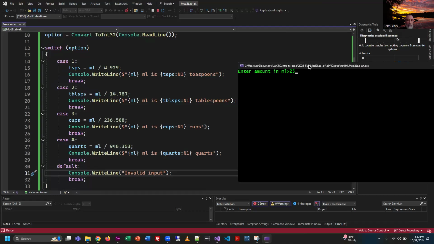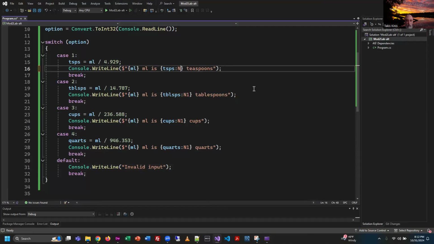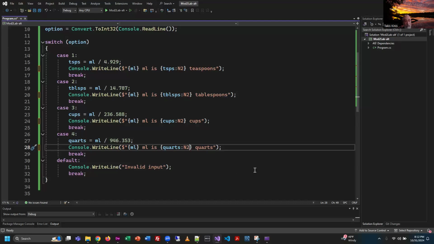Let's try in our little amount, 25 teaspoons. Okay, it's rounding differently, but we can just do this. Notice that when you're doing that rounding, it doesn't matter if you use a capital N or a lowercase n, either one works just fine. All right, saving, running again.